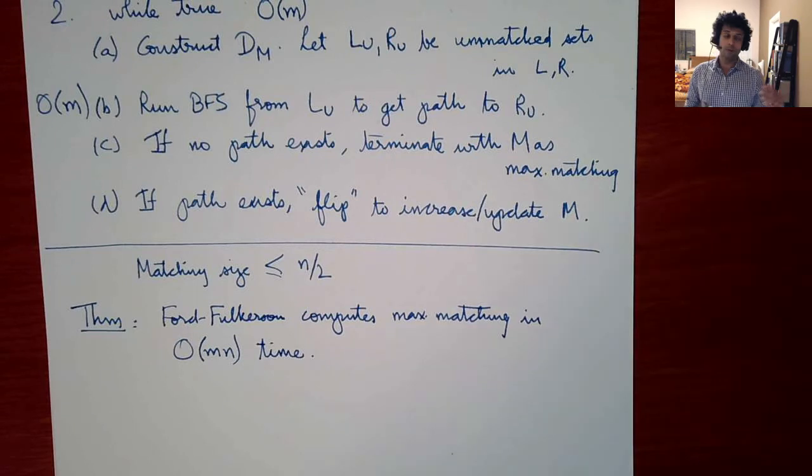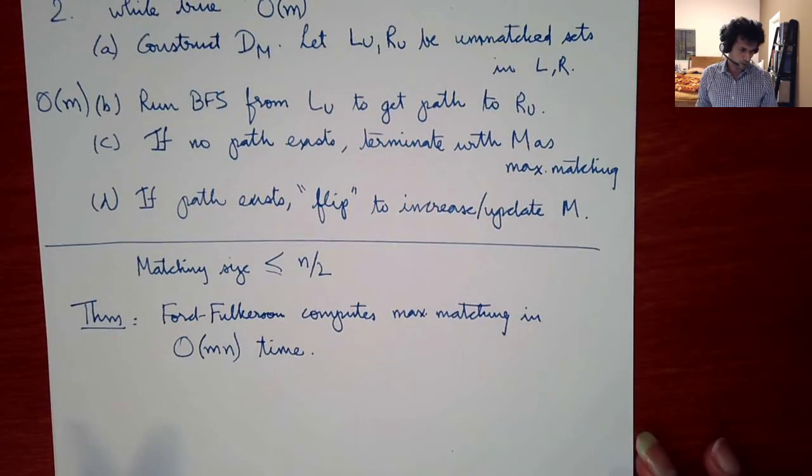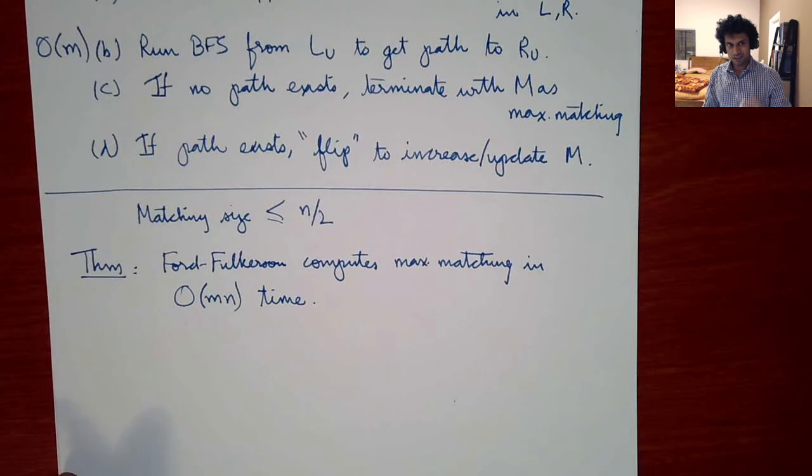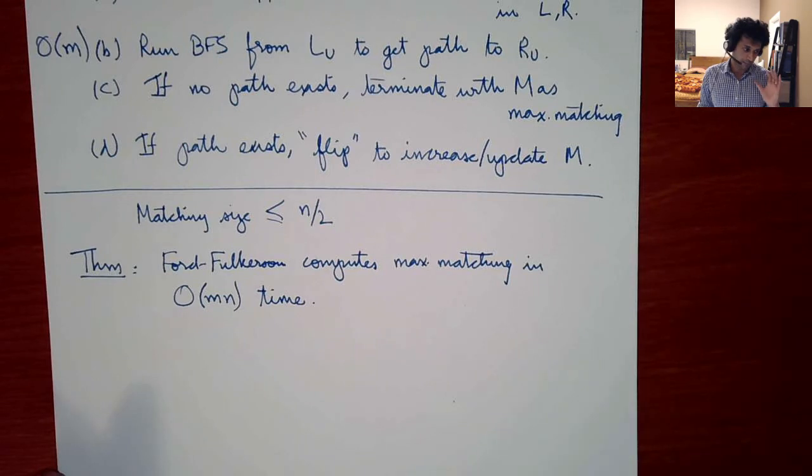It was open for the longest time, and in the past few years there have been some developments where there are new algorithms for maximum matching which use very sophisticated technology and methods from optimization and numerical analysis. So for now, let's stick with Ford-Fulkerson. I'll probably talk about Hopcroft-Karp next time. But what I want to emphasize right now is that this methodology and technique of using alternating paths is extremely powerful as a mathematical tool.